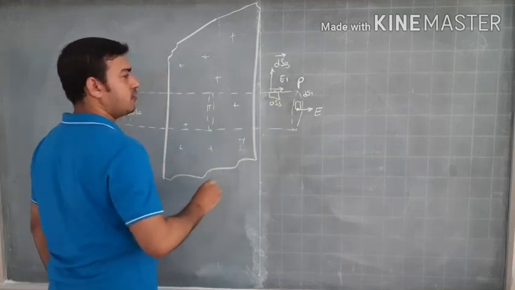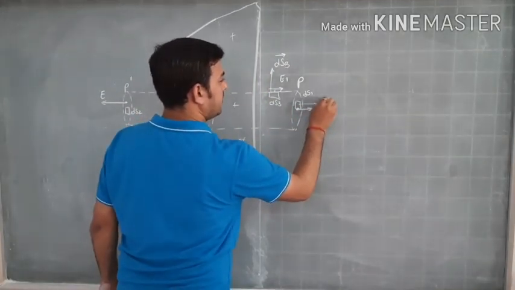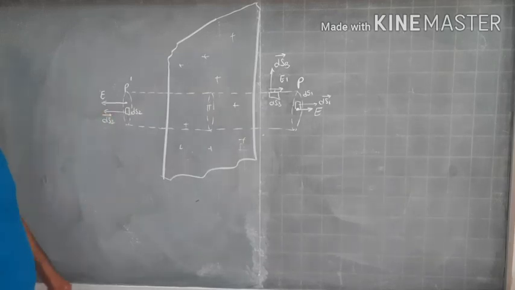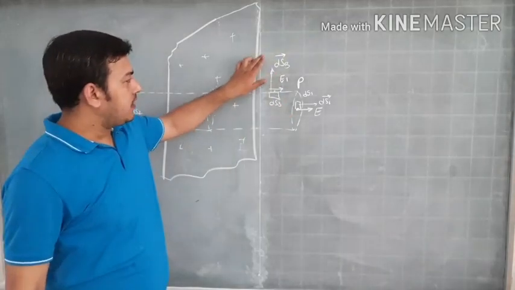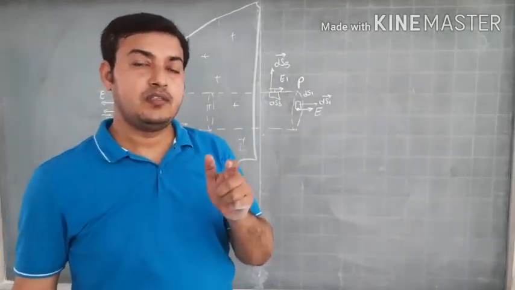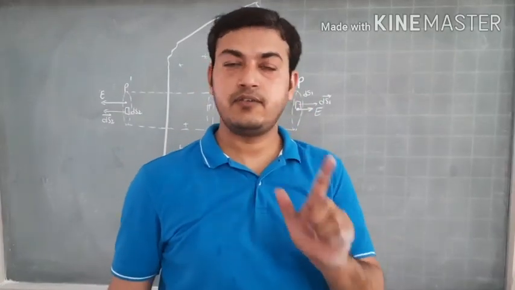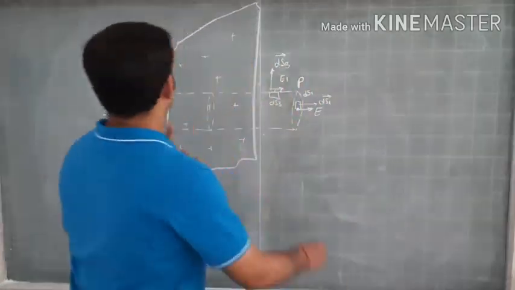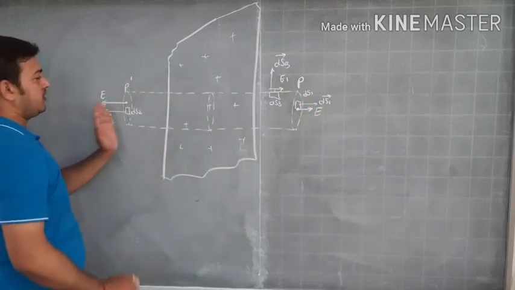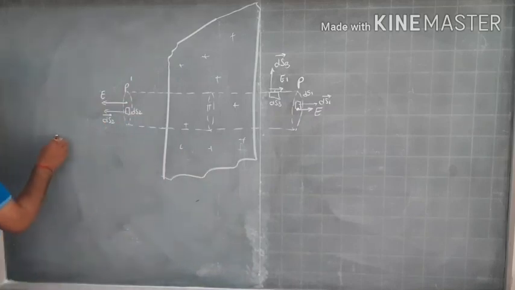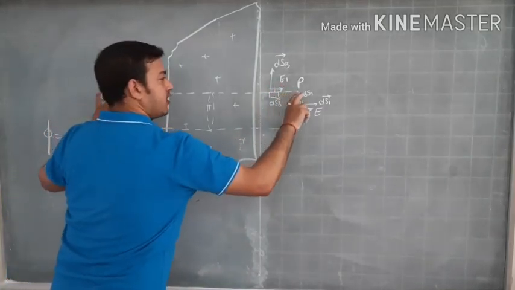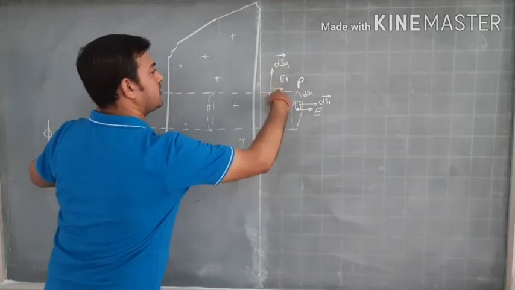For ds3, the area vector is normal to the surface, and the same holds for the other two. As you can see, here the electric field and the area vector are perpendicular to each other, so the flux associated with that surface is going to be 0, just like the previous one. The area vector and the field are in the same direction for the two circular surfaces, so I will calculate the net flux as the sum of the flux from these two surfaces, because the flux from the curved surface is 0.